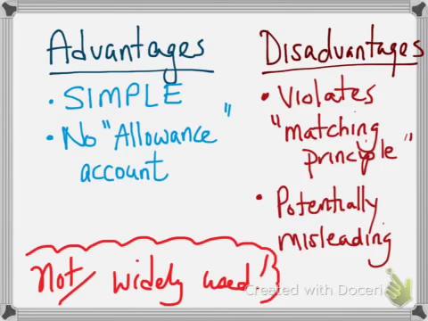Your authors cite a few companies that use it, but notice it was not any large companies. It was not any companies I had ever heard of. And so this method's allowed, but you have to be able to say that it's not materially different than what you would get if you used the allowance method.